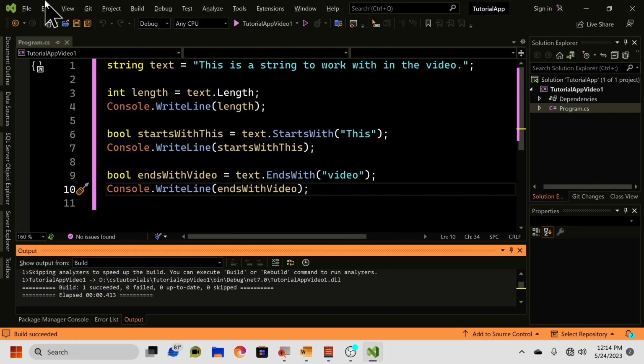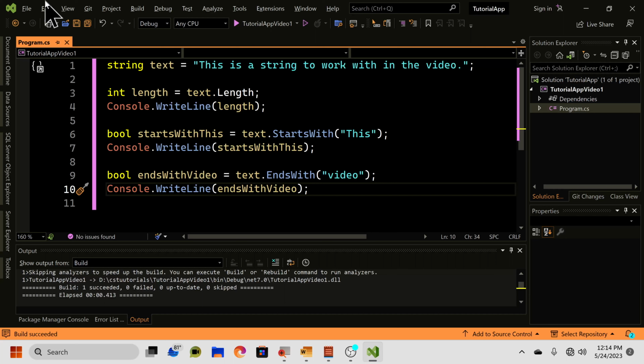Let's now talk about the index of method. This will allow us to determine the index of a specific character or a specific set of characters.